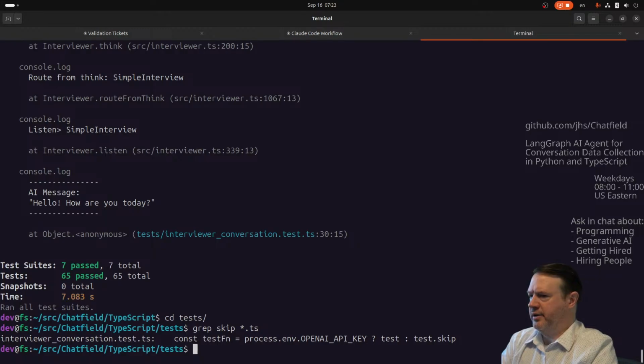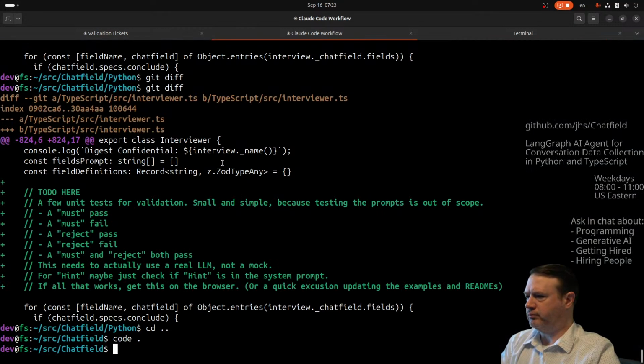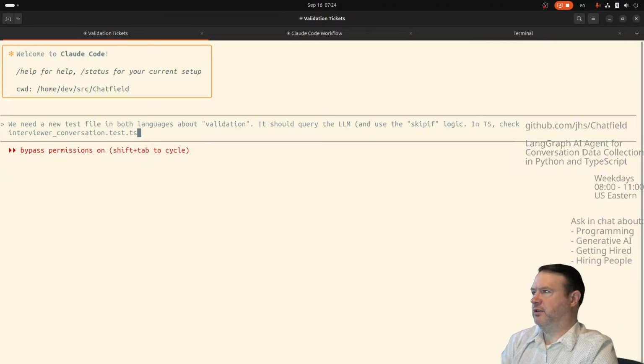Yeah, the interviewer conversation. Let me help it. Use the same skip if logic. In TypeScript, check this file, skip if. It should query the LLM.